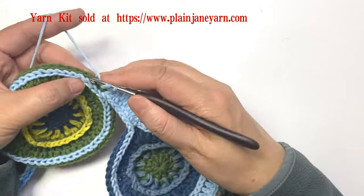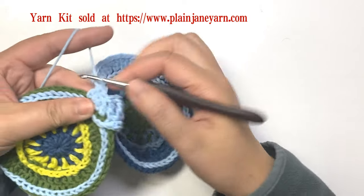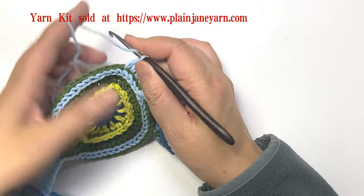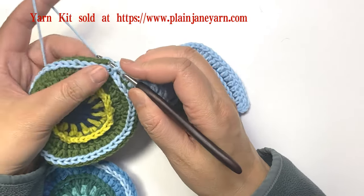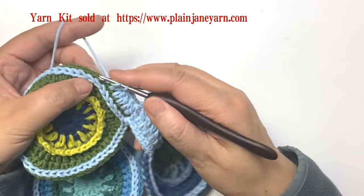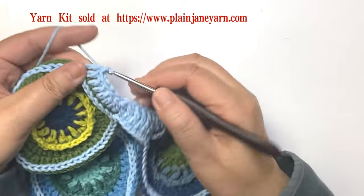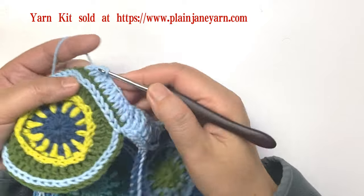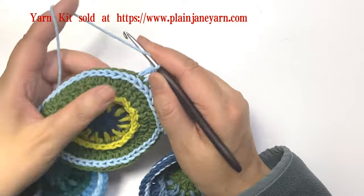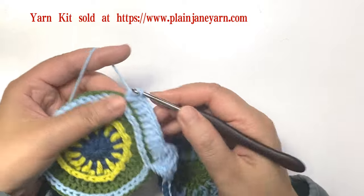2 double crochet together twice. These 4 stitches. And then we do one double crochet for the next five stitches. One double crochet, 1, 2, 3, 4, 5. Then next five stitches, we do two double crochets in each stitch.